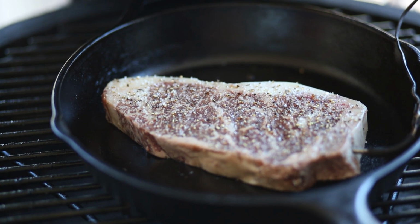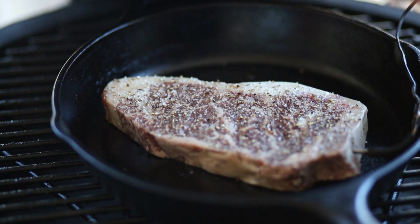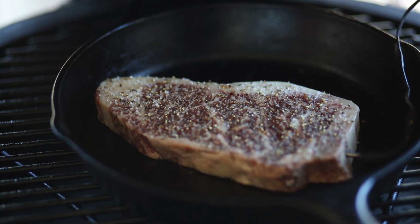Then I'm gonna take everything off, bump the fire to like 500 degrees on the skillet, and sear it 30 seconds per side, and that should do it. So I'm gonna close the lid and let it cook. Probably it's gonna take around 10 minutes, we'll check. But yeah, 110 internal, then we're gonna sear it, and that should do it. I also have some scallops and mushrooms. I'm gonna do them in the same oil from the steak in the skillet.